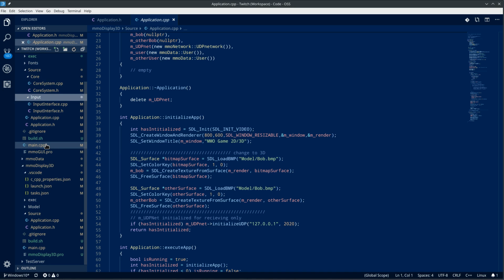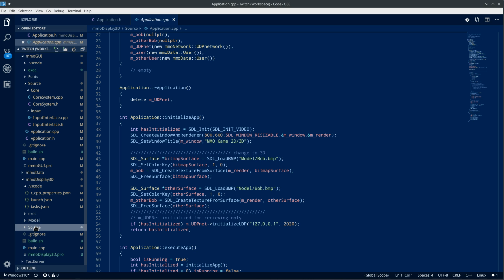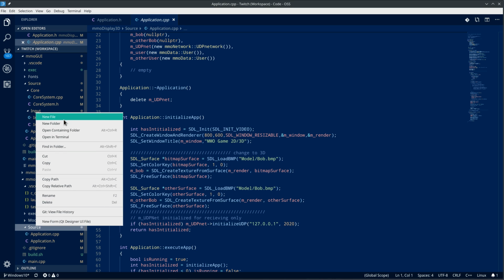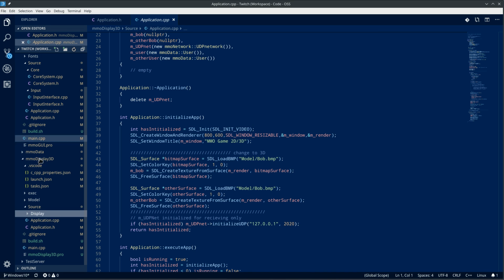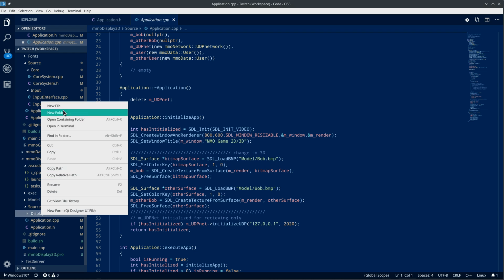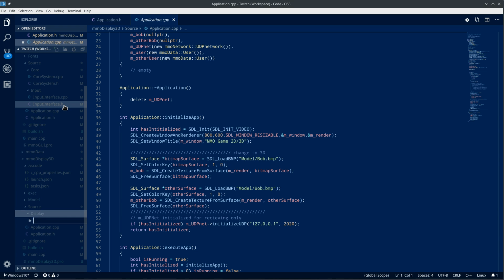So if I take our source for our display here, I can add a new folder and call it display. Okay, and under display I can put a new file, display 2D, because that's what we're doing first, .h.